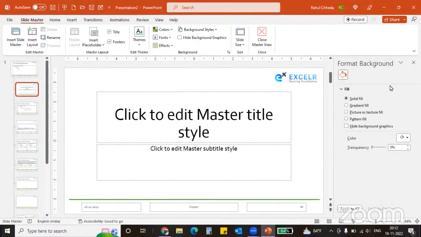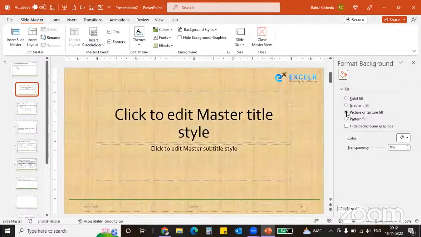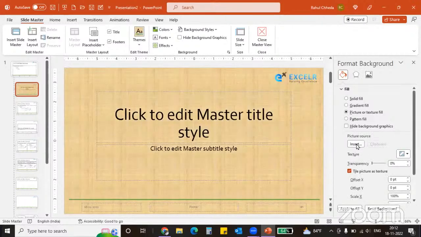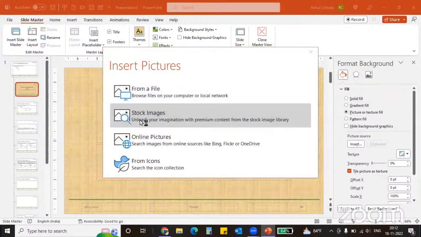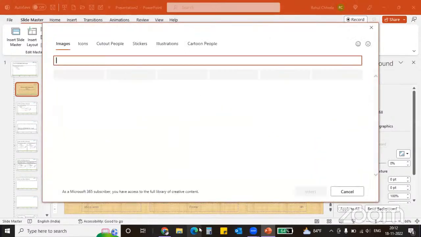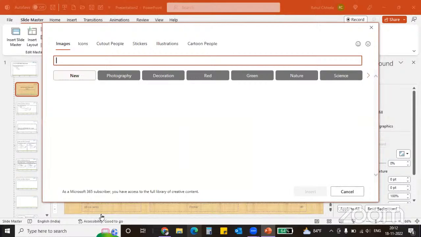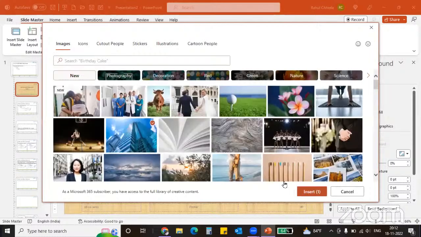On the right side, my format background options will come, and I want to add a picture to this. So I'll click on picture, click on insert, and I'll select from stock images. So I select this, insert.